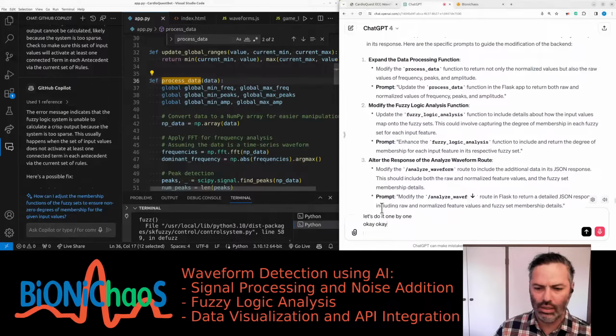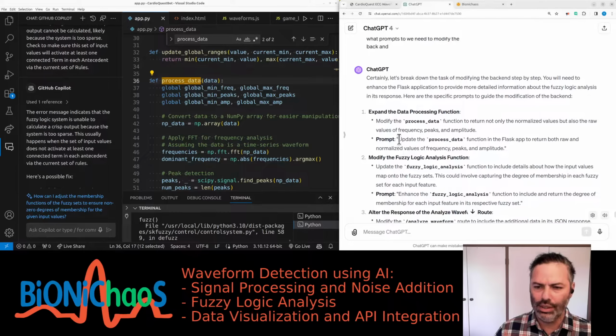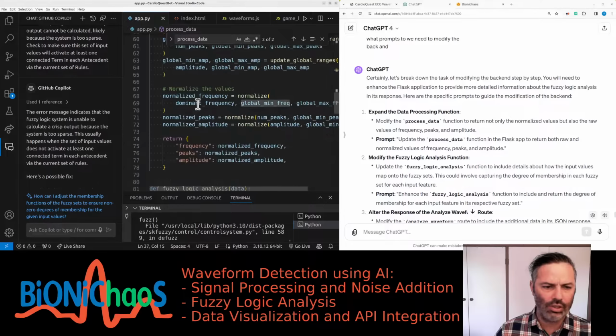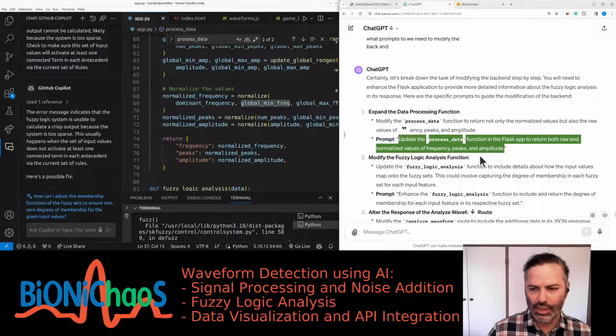Okay. Yeah, let's do this one by one. So updating the process data function, it already returns just the normalized peaks. Yeah, I want to see how the normalization works.